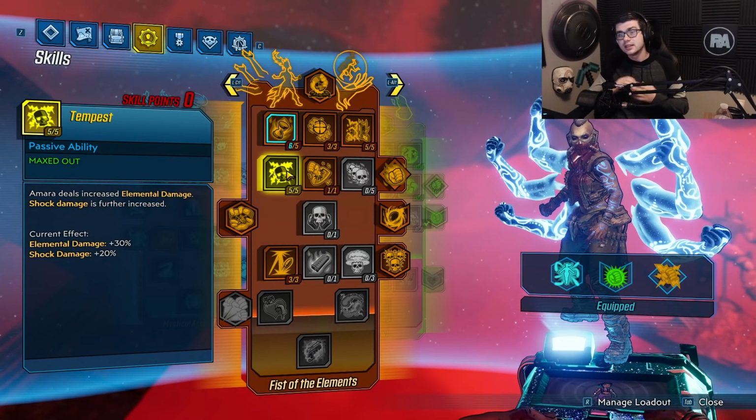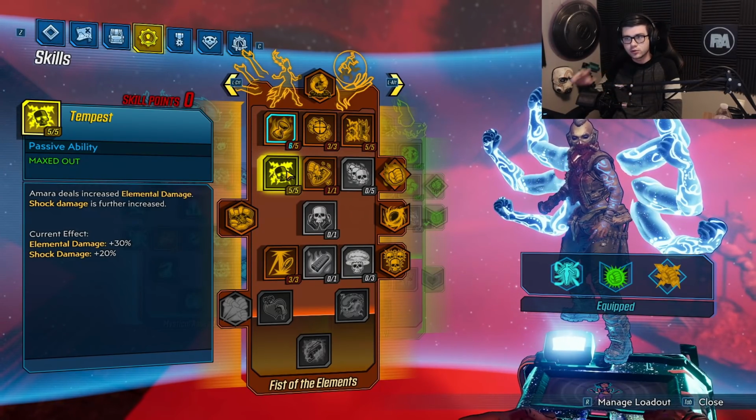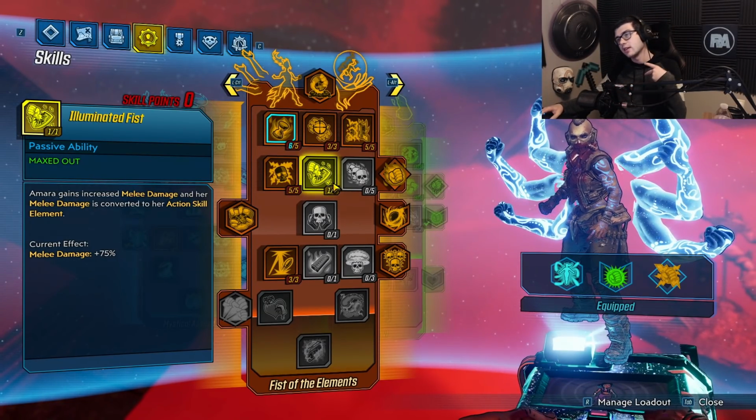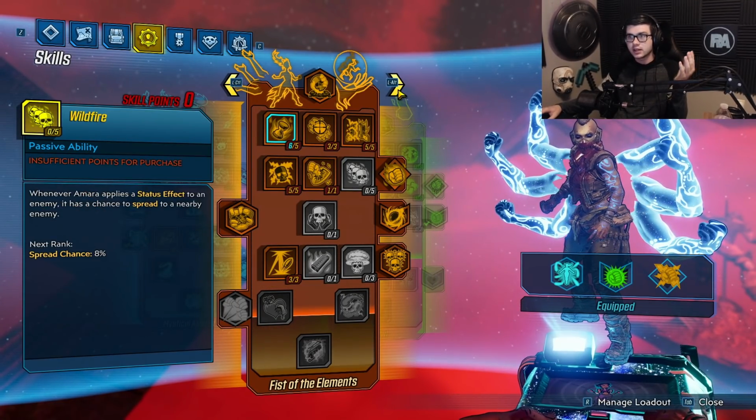5 points of Tempest to get 30% more elemental damage, 20% more shock damage. Very good skill for Amara. 5 points, just getting more damage. We already went over Illuminated Fist and what it does for Groundbreaker. And same as Indiscriminate, which makes the ag clear of this build insane.